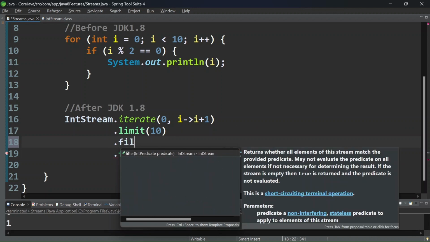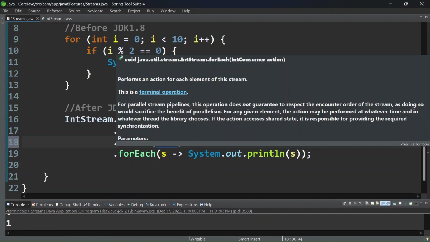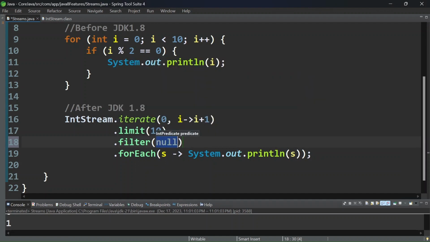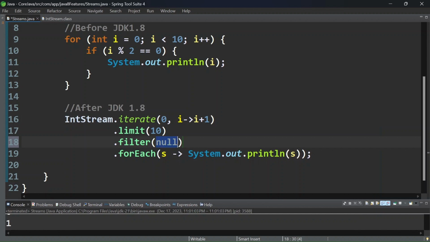There is a method called filter in streams. Filter is expecting a functional interface called IntPredicate. IntPredicate is a special case of Predicate. How will Predicate work? It will accept any type of input but it will always return boolean. Here we are dealing with logic with integers, that's why the special case is IntPredicate. We are expecting a boolean value: if the number is even then return true, and only then print the remaining part. The variable name in a lambda expression we can choose depending on our interest.